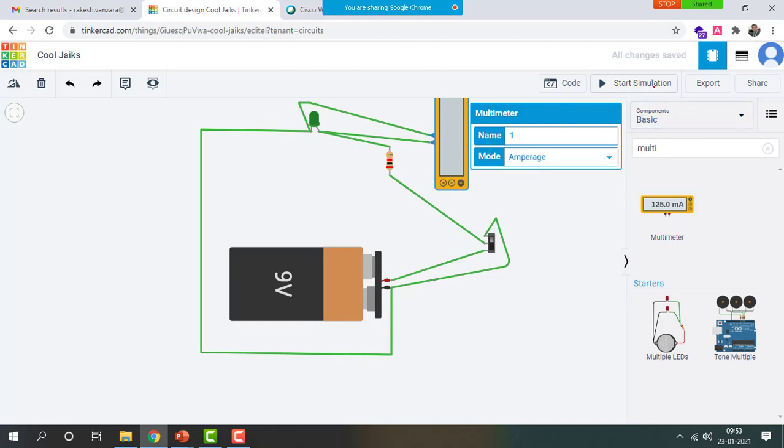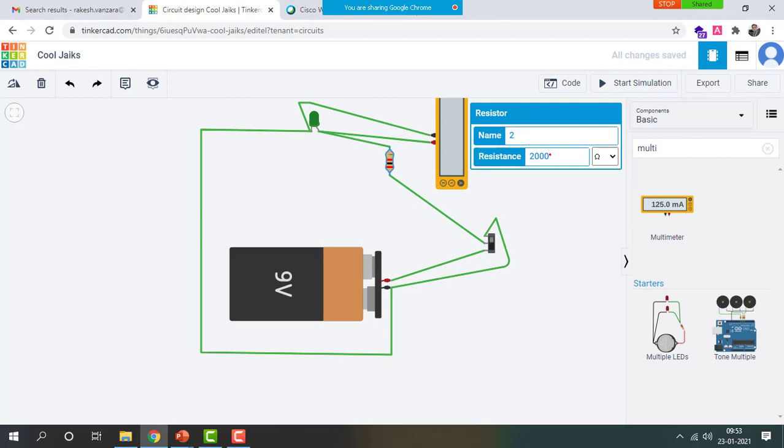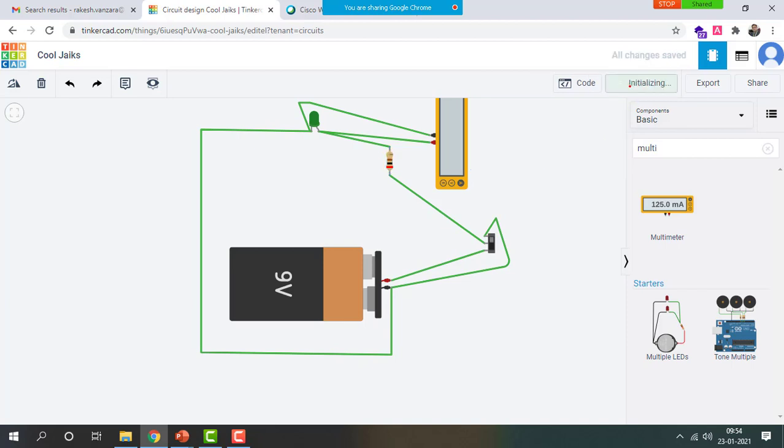For example, let me again start the simulation and toggle the switch. Yes, now you can see 4.50 milliampere current, and the maximum rating is 20 milliampere. Let me stop this simulation. Let me reduce the resistance, 200 ohm I'm making it. Now let me start the simulation again and toggle the switch.